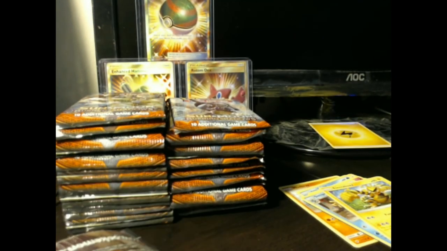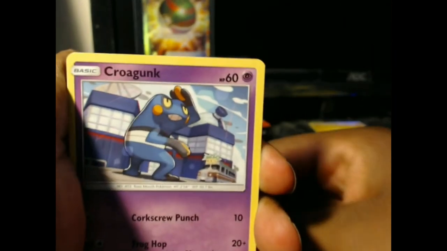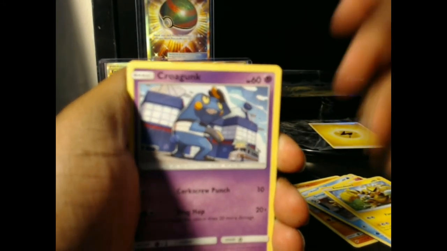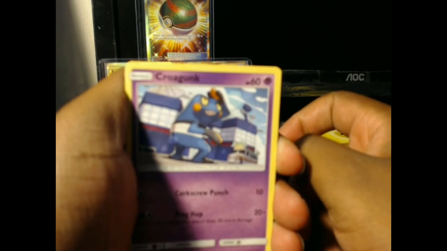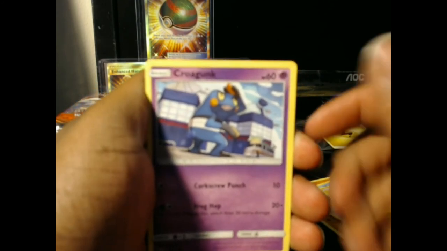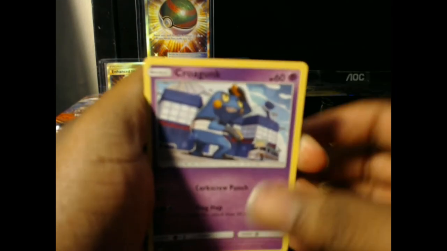I do think the pulls for booster boxes go, but like I was saying, I do think the pulls go four GXs, one hyper rare, and one full art. I'm pretty sure it's like that. Okay, so back to this.